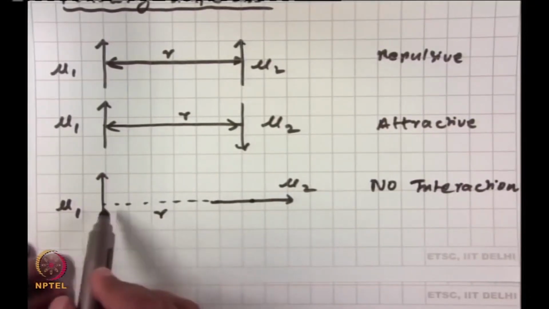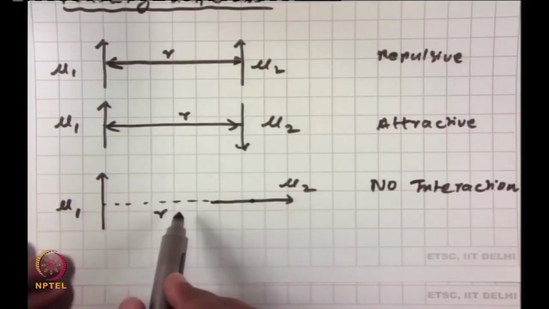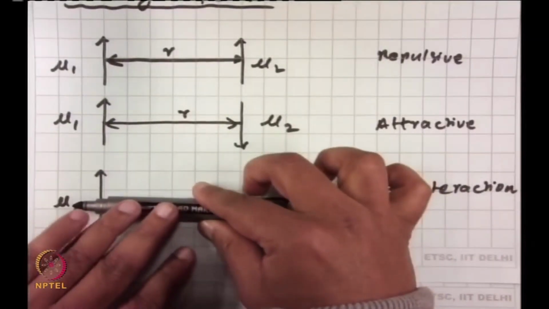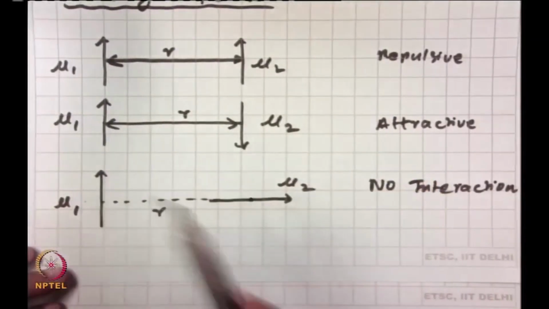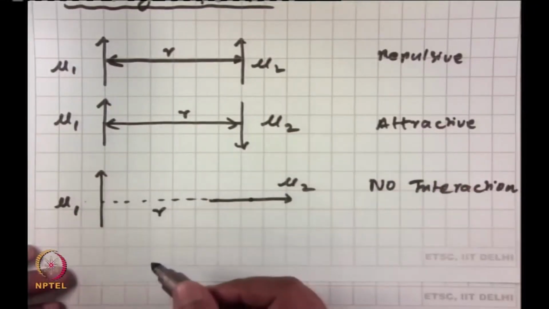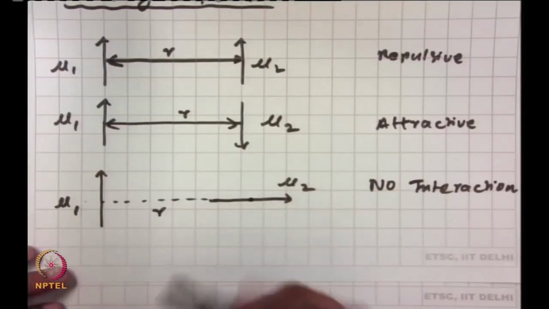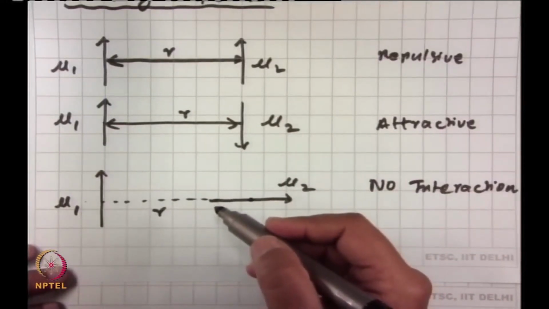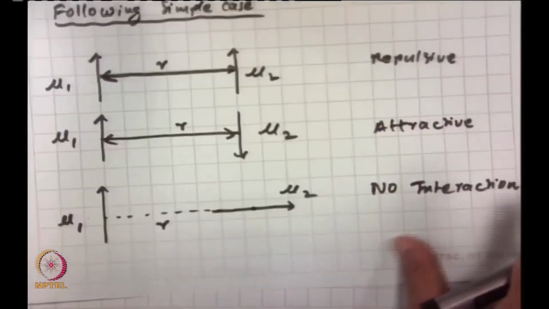What is theta 12 here? It's not 0, it's 90 degrees, right? Because you extend it like this, it's 90 degrees. So what is cosine of 90? 0. Okay? And then you can figure out how it comes out. I have already given a hint. These things in the exam you should be able to figure out by yourself and write down the respective interactions. So what are the two other simple cases we can have?